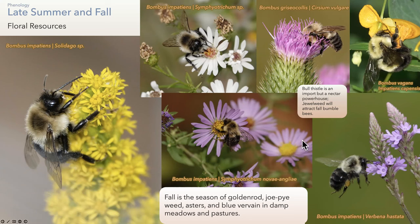Blue verbena — this was taken in Chapman's Pasture, which is just rich in blue verbena in September. We then get into the season of the Symphyotrichum, which are the asters. The aster is a huge family with hundreds of species — I cannot identify most asters; I just leave them at genus level. They are a huge food source in the fall, along with goldenrod, which tends to dominate. Here is a goldenrod spike.